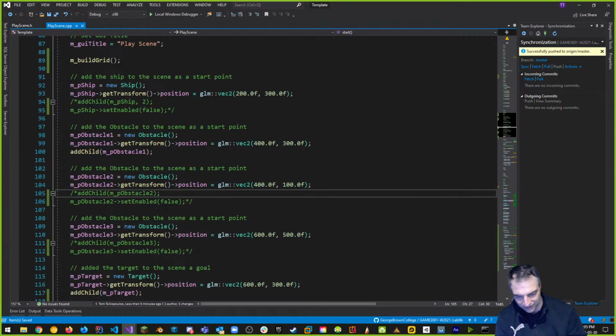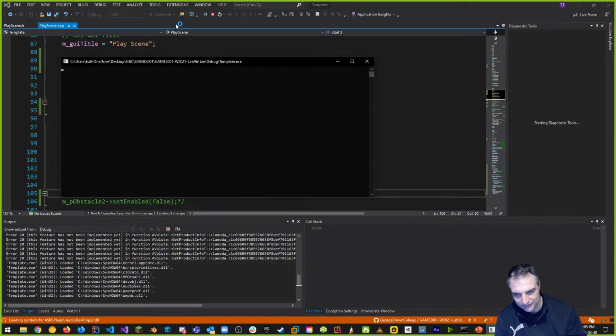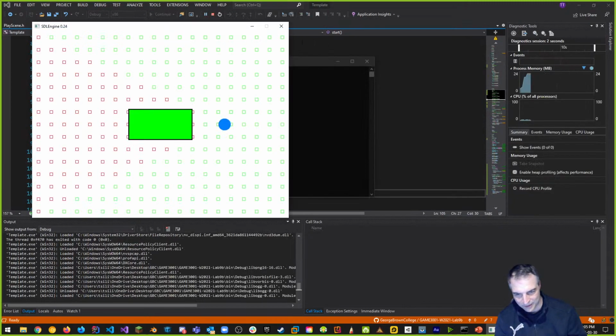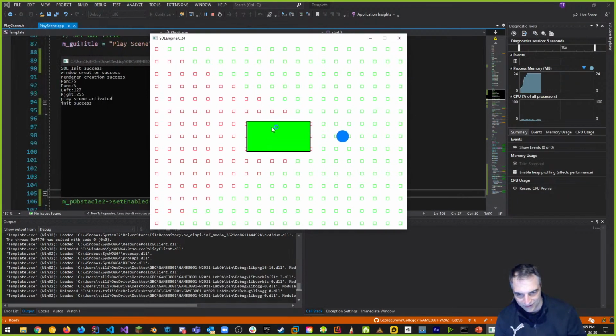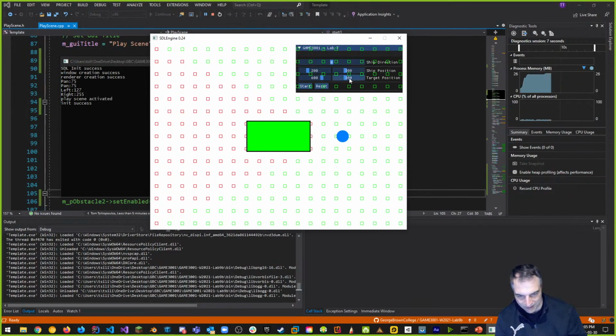But again, there's something to be said about that enable thing. Set enabled almost like shouldn't even add it to the scene. In some ways, we shouldn't. Even though it doesn't update, it's still part of the display list. It still loops through the display list and does something with it. And we shouldn't even add it to the display list. Okay, let's try this again. So going back, that's what I'm looking for, my friends. Look at that. And if I bring up this now and I move my target around, it's hard to see, but you can see that I'm almost getting like a light. That's what it looks like.